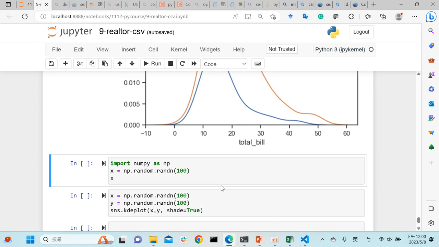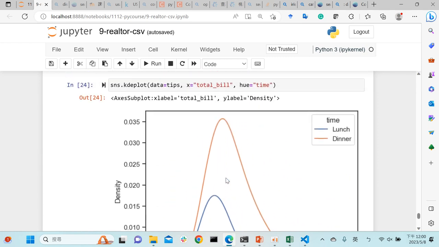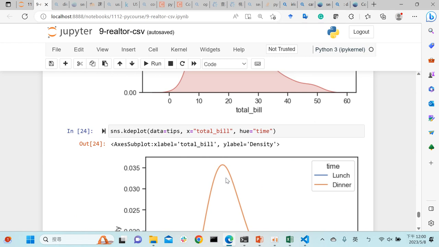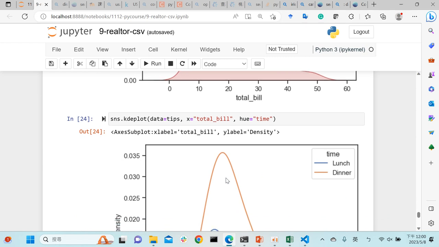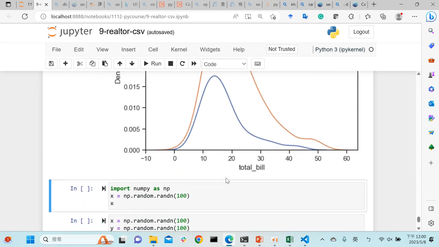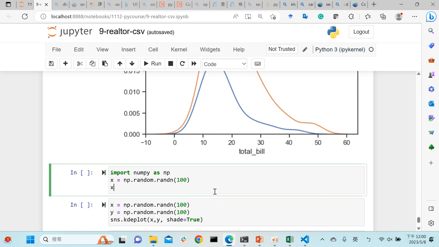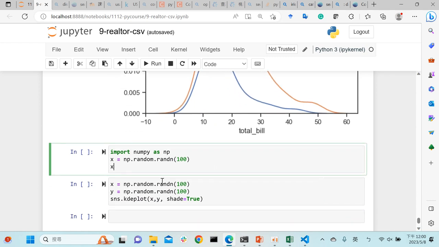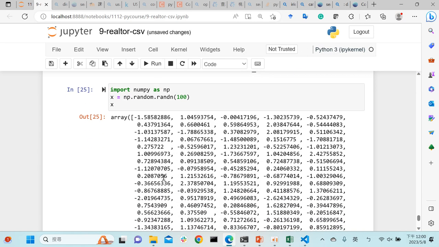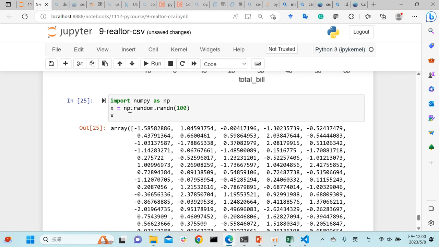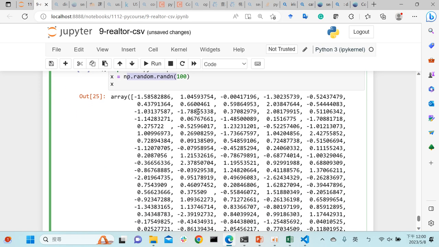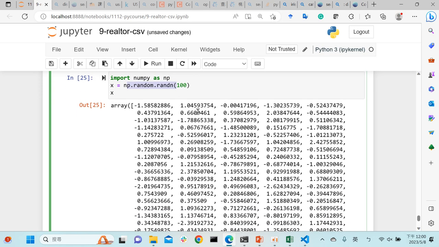Actually, you can understand, if today I use this, maybe this is not a good data set to use for our KDE plot. So I will recommend you create random numbers like this one. I can use NumPy, np.random.randn, because I need to create continuous numbers in here.